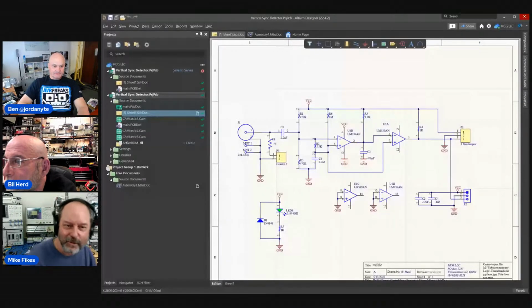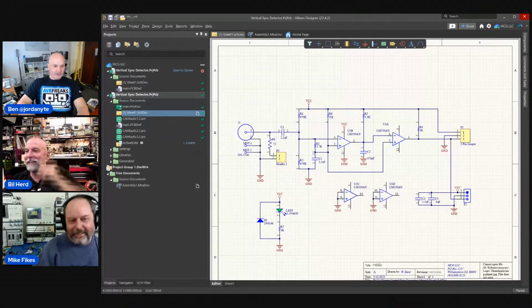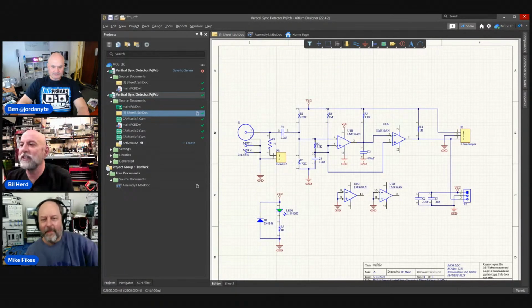Yeah, that makes sense. To be honest, this is cool because I would breadboard things like this, but you can't easily probe around like you can in Spice. You can on a breadboard, but it's so much faster in Spice to just click on all the things. All right, so here's the circuit.